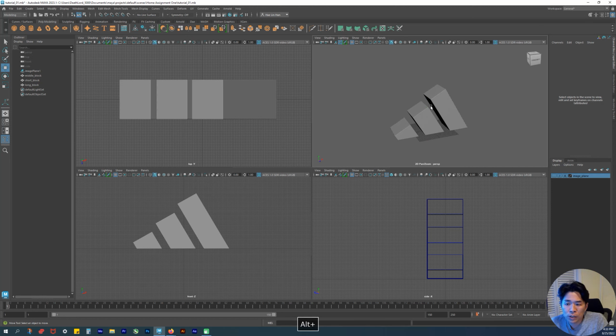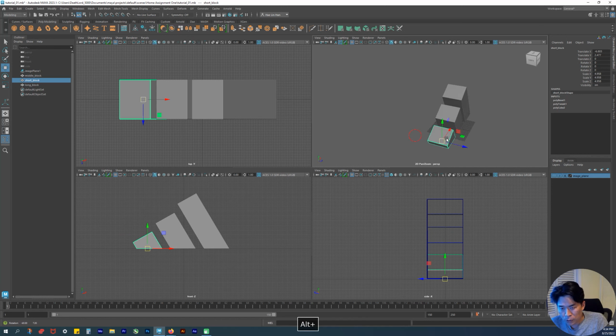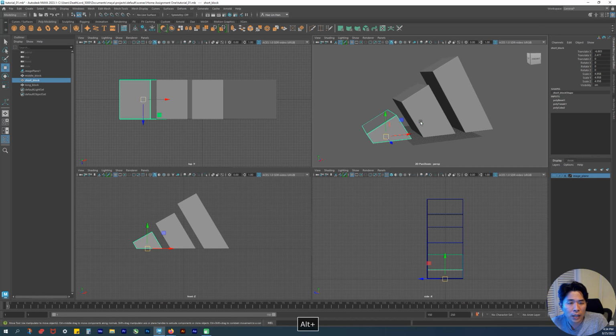Next thing I want to do is some basic UV mapping. So I have my polygon selected here, and I'm going to go up here. We're under modeling, so we don't need to change anything. I'm going to go to UV over here.